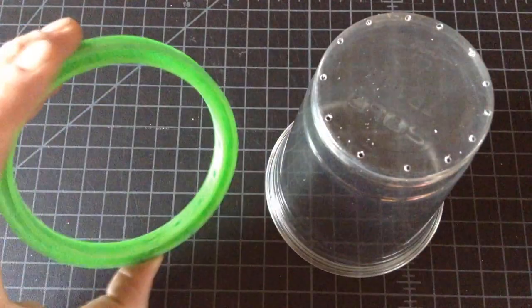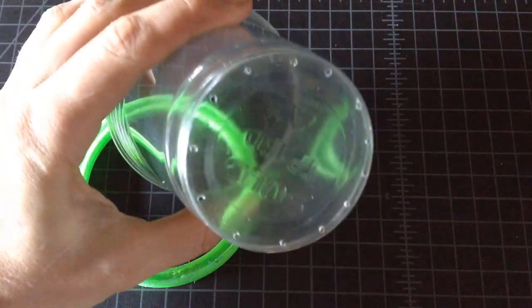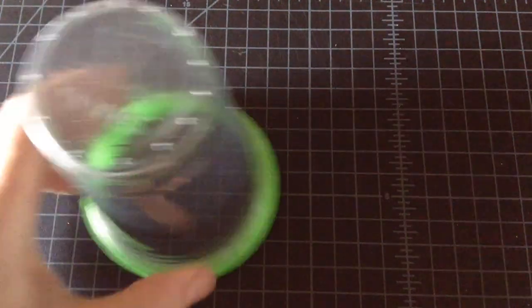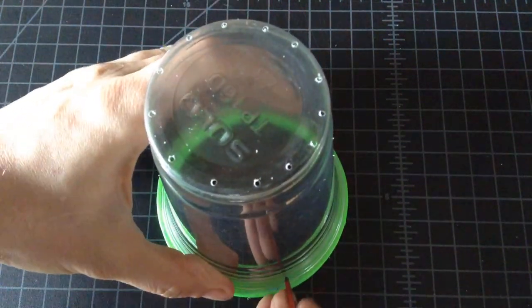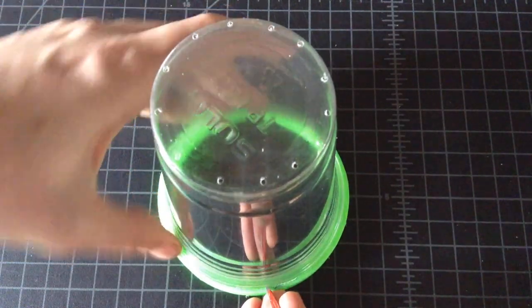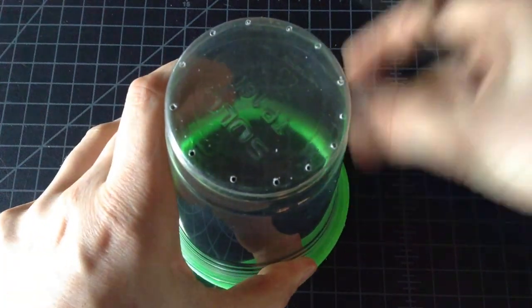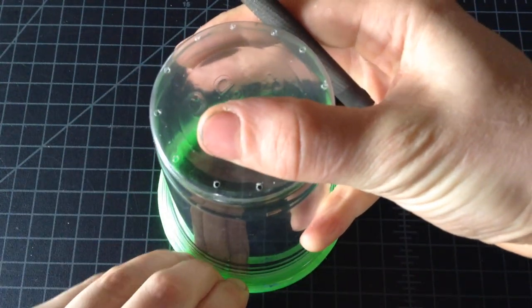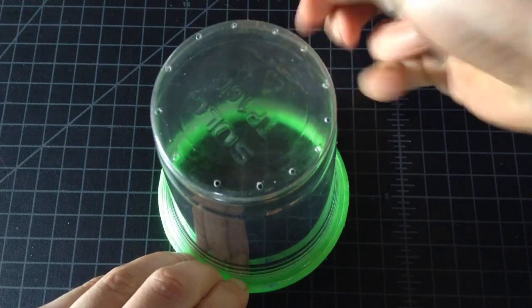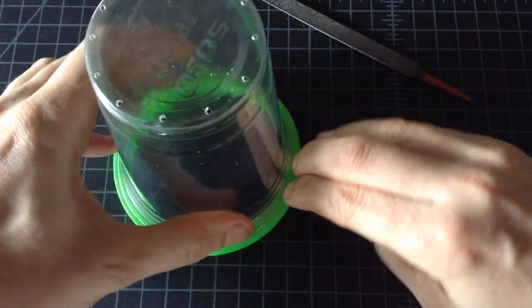So at this point, the ring and the pot have been ready and assembled. The ring is cleaned and the pot has holes in it. So you want to make sure that everything lines up during the assembly. And the hard part is getting the ring to collect on all of the sides. So you'll get about 50% of the ring to seat.